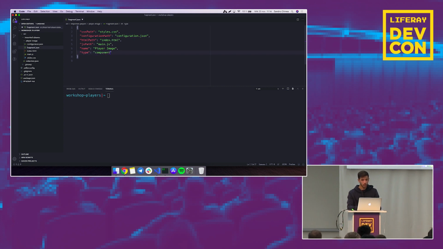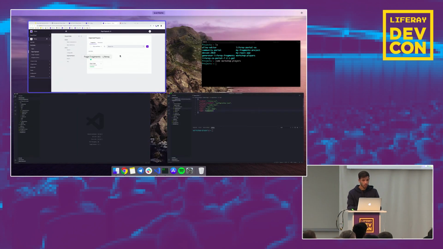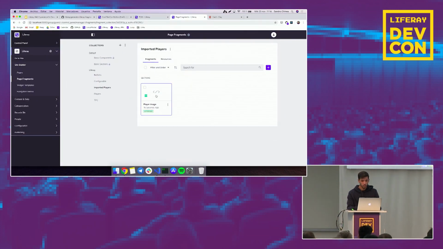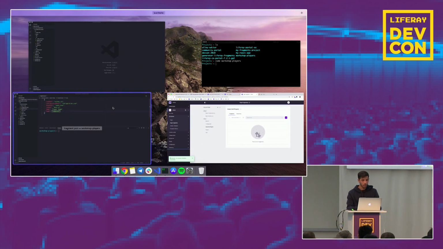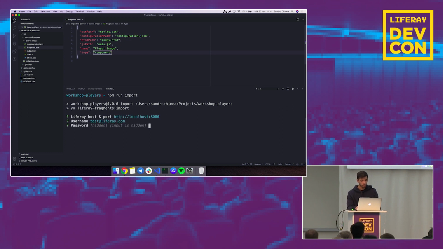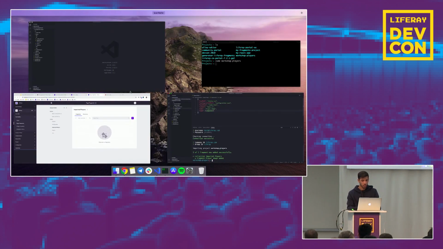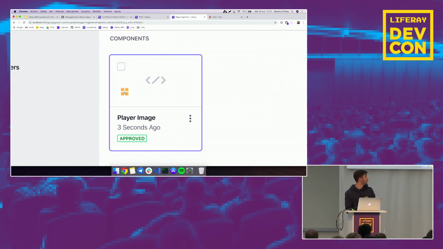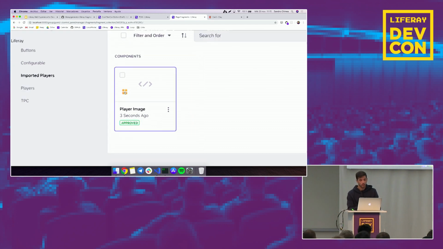So if we put component and we re-import, we delete this one and npm run import. Okay, so now you can see here the orange icon that it is a component and not a section.